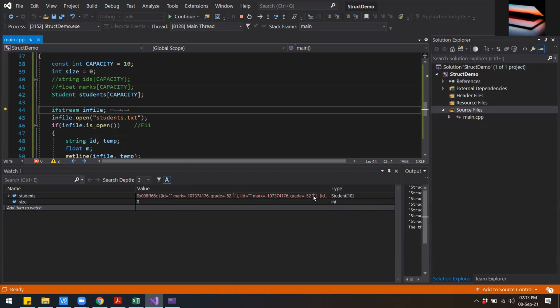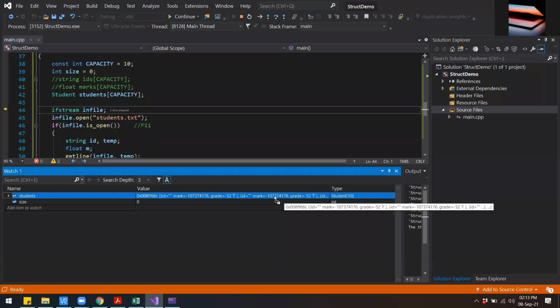You can't see all of those values, but we have this curly brace over here, which we know indicates an array. And in the first index, you will see that we have a comma over here. So before that is index 0, then we have the second part over here, which is index 1, sorry. So in the first index, we have the ID, mark, and grade. Then in the second one, we have the ID, mark, and grade, and so on.